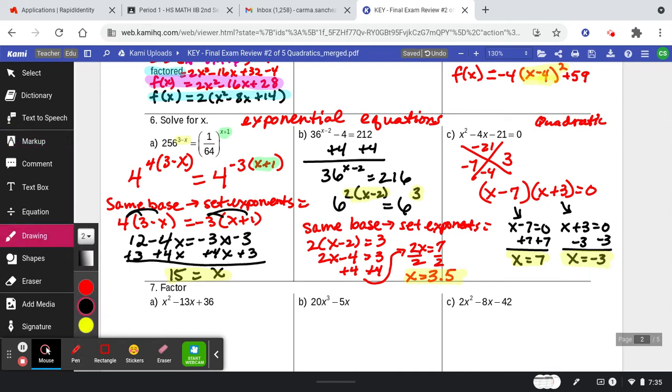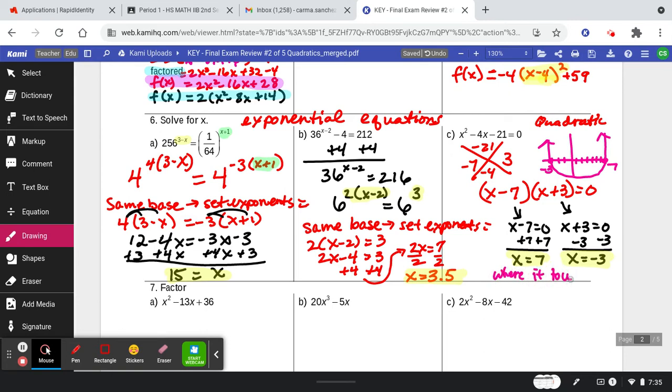And remember, when we solve quadratics, what am I getting when I get these solutions? We recall that we've got this parabola that is touching at negative 3. That's the first 0, and touching at 1, 2, 3, 4, 5, 6, 7. So you've got this upwards oriented parabola touching at negative 3 and 7. When you find the solutions, you're finding where it touches on the x-axis.